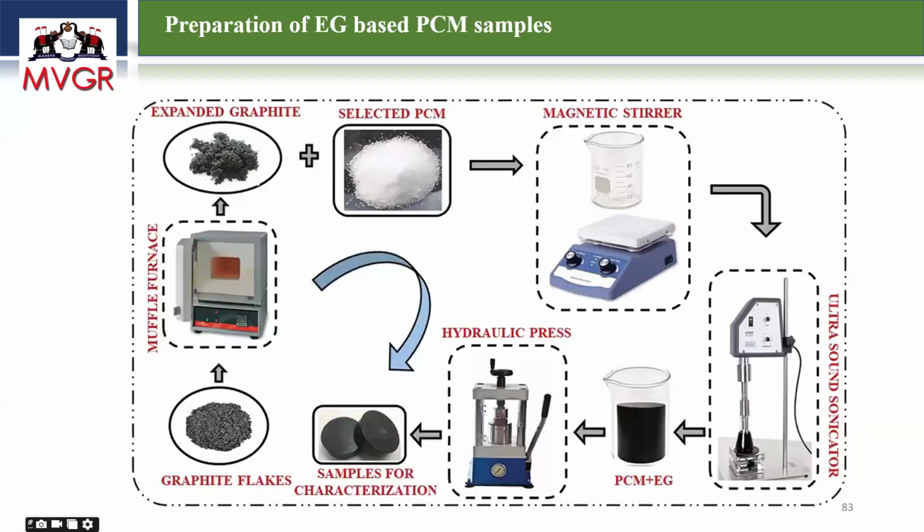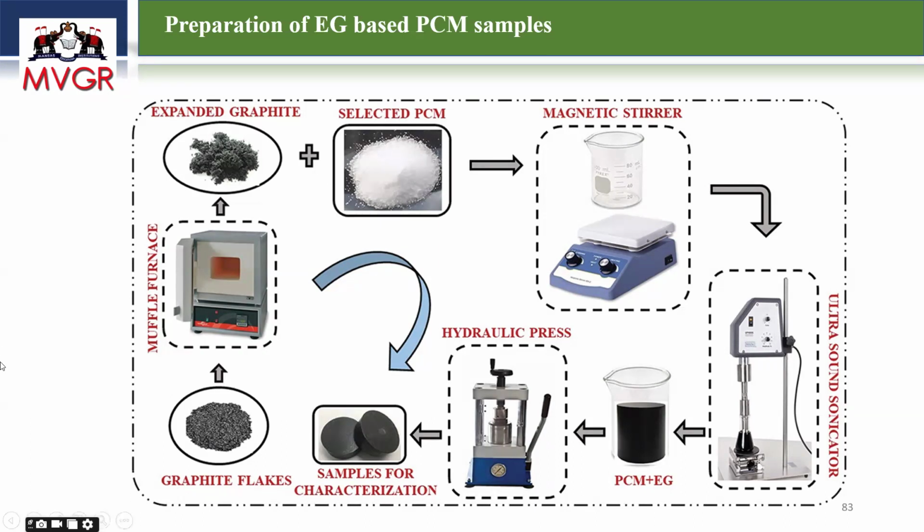And there is another encapsulation technique, that is adding the expanded graphite. So this is the expanded graphite. The advantage of using this expanded graphite is that it is a porous structure material. These are expanded graphite flakes. This is like a kind of cracker. In Diwali we used to have small snake crackers; if you burn it, it will be expanding like that.